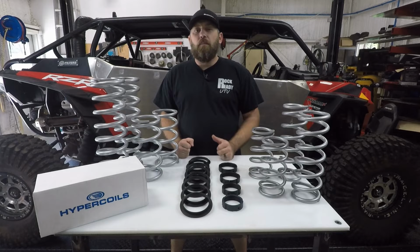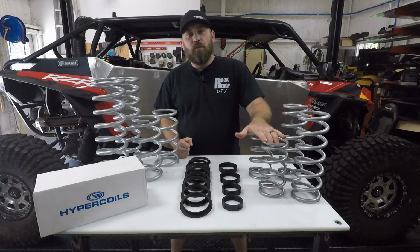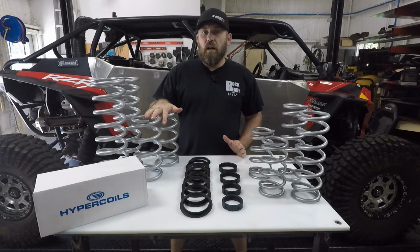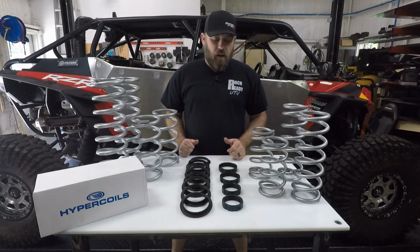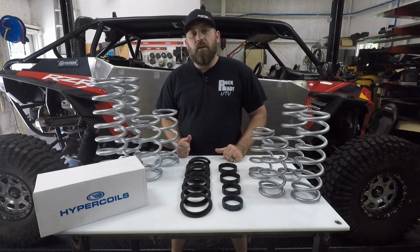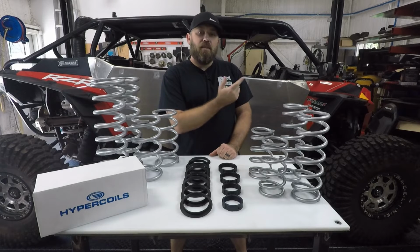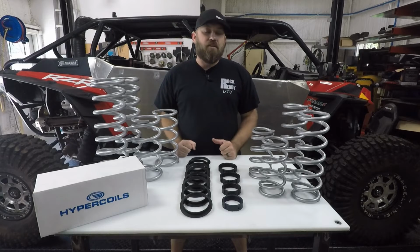Whenever you order up a Hypercoil dual rate spring kit for the RZR, it's actually going to come with your 2 upper and lower springs for the front, your 2 upper and lower springs for the rear shocks, as well as these 8 spring adapters for the rear, and then your crossover rings. You've got 2 front and 2 rear. Next thing we're going to do is actually lift up the RZR, take the tires and wheels off, and then we'll show you how to take the shocks off there and install this kit.